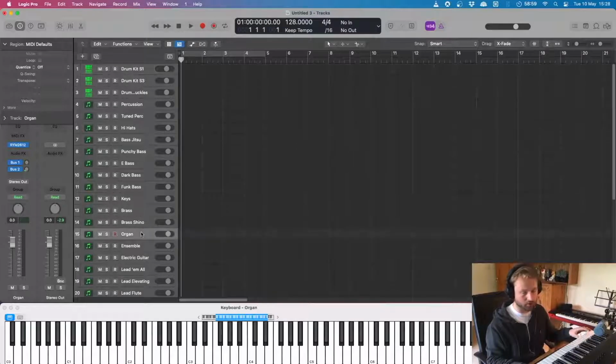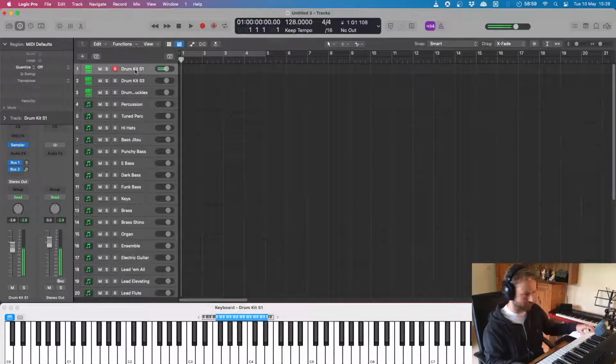Though the presets aren't brilliant, they're okay, but the real strength of this I will show you in another video. But let's just see what you get out of the box with this. So let's just start off with a standard drum beat as usual.